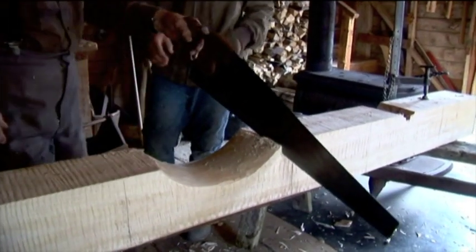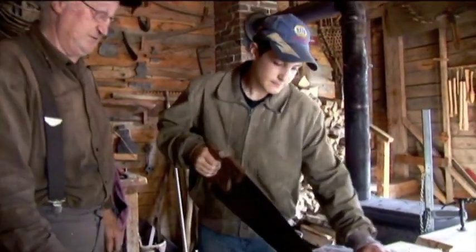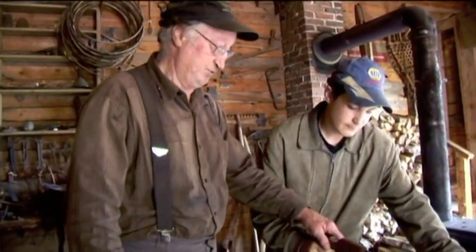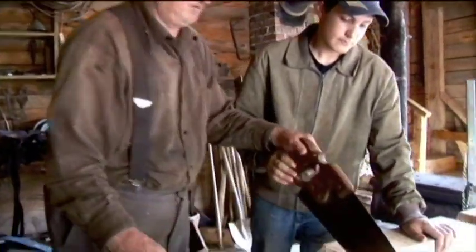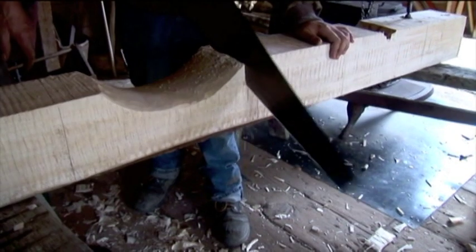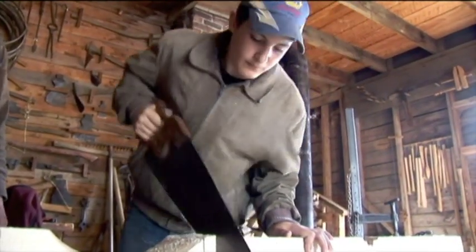Now you want to saw it in now? Watch the saw, don't jump up and hit your hands. Using these tools, you got to be careful because they jump up and hit your hand or something. Here's your bad cut. Don't saw down front here too much. Saw down behind there. You can saw it down there some. Keep sawing.